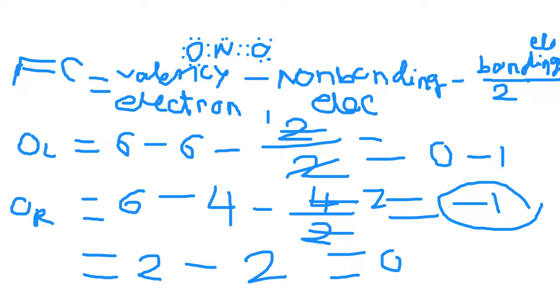The center atom nitrogen has 2 and makes 2 with the oxygen, 2 to 4, and nitrogen makes a double bond, 4 electrons, with oxygen. So this is how nitrogen is also octet, correct? On the right side, 4 electrons of the right-side oxygen make the double bond with the nitrogen, and we have 4 more electrons. Those 4 more electrons didn't make any bond with the central atom. This is called the non-bonding electron.